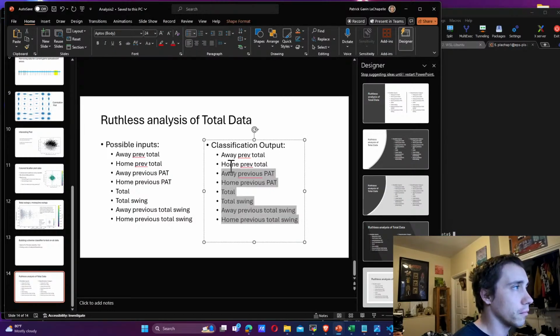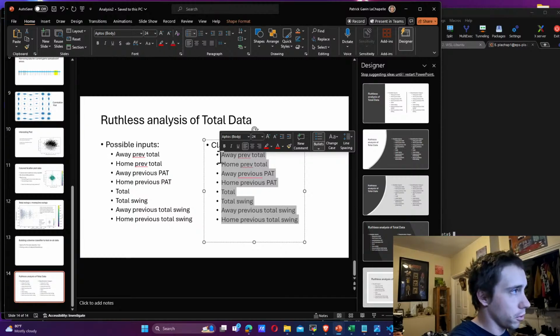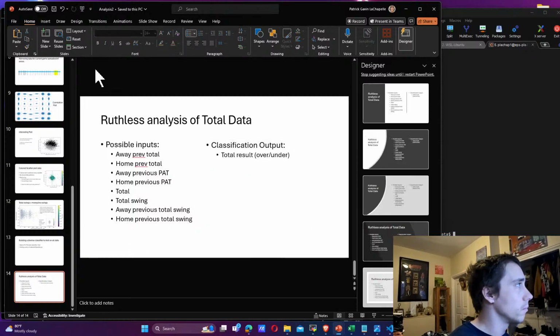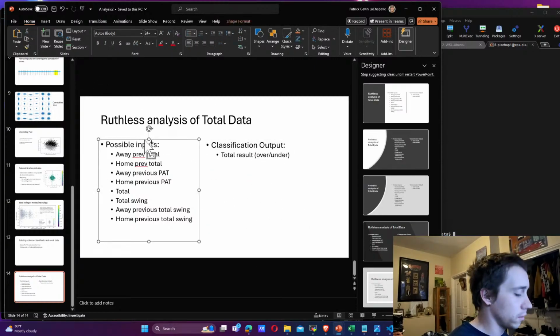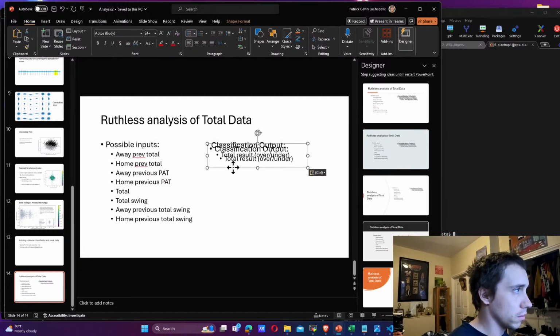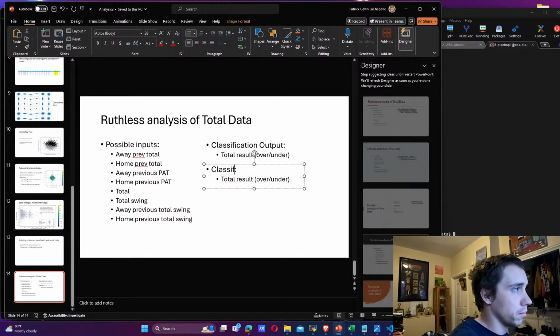Alright, so the classification output is total results, whether it's over or under. Alright, now we're also going to vary classifier types.